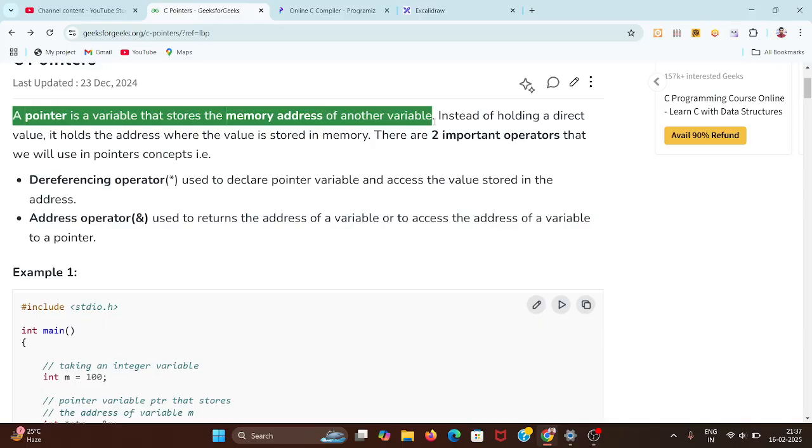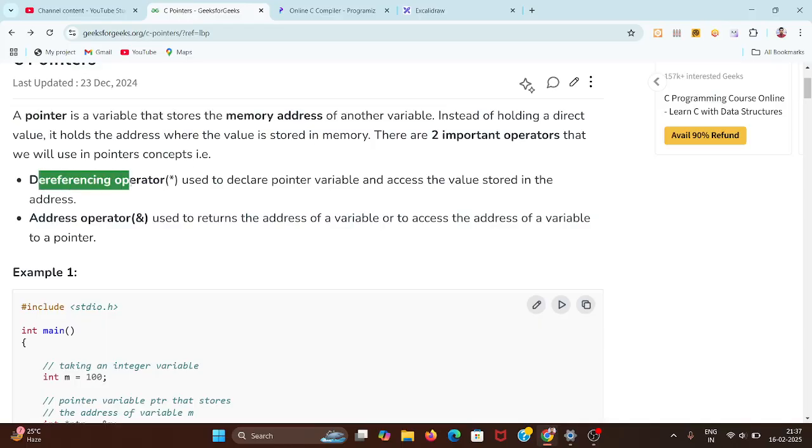There are two important operators in pointers. The star operator, which is also called the dereferencing operator, using which we tell the compiler that this is a pointer type of variable, and it should hold the address of some other variable.